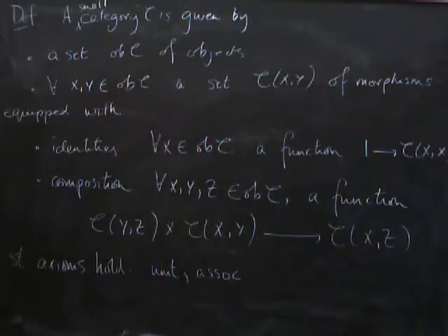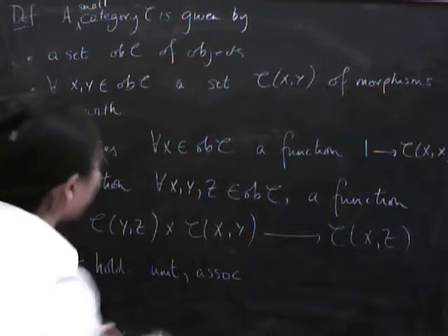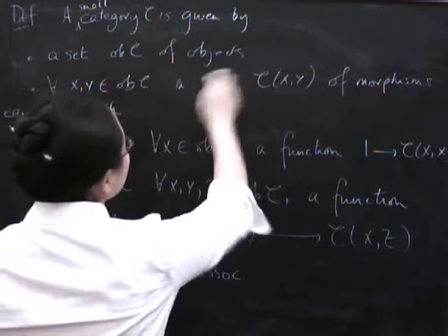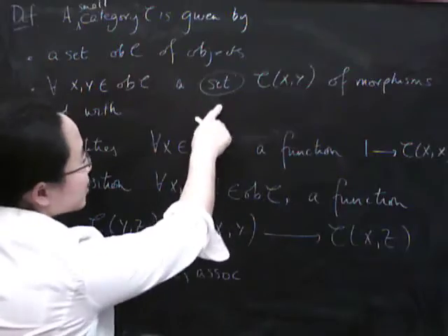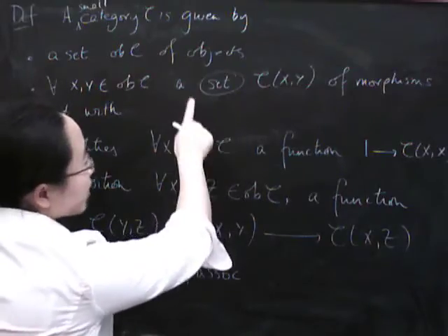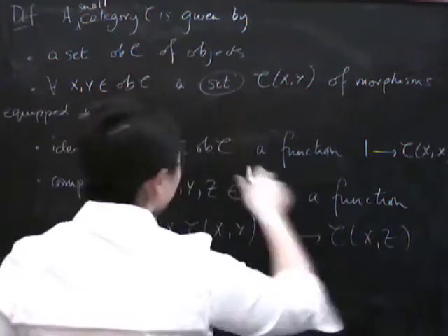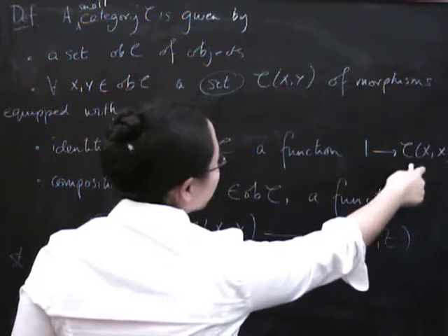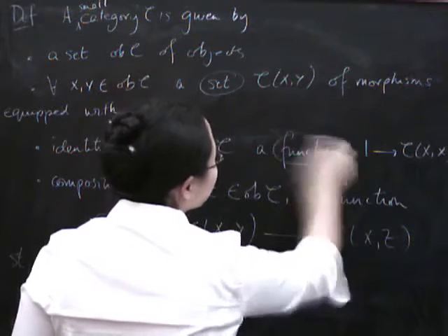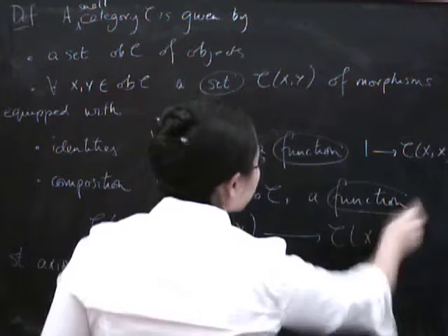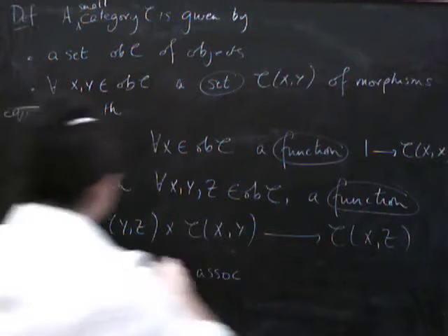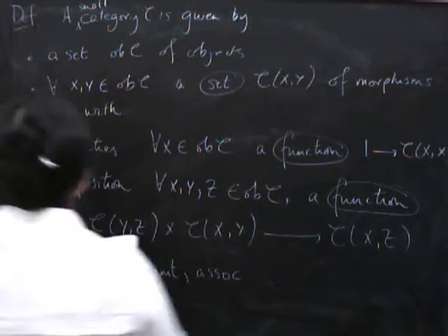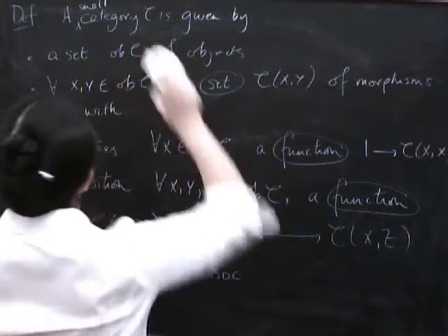So what are we going to do to make this into a two category? Well, we're going to categorify it, which means that we're going to take this set and turn it into a category. Now, if that turns into a category, then some things are going to turn into functors, because if this is a category, then this is a category, which means that this is going to have to be a functor, and this is going to have to be a functor. And then we're going to keep the same axioms. So let's just cheat slightly and modify this board.